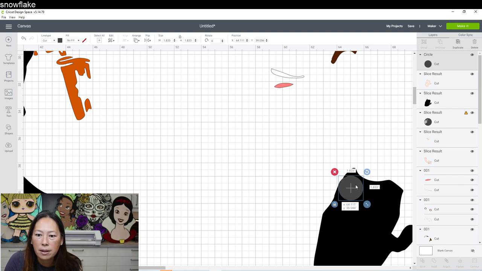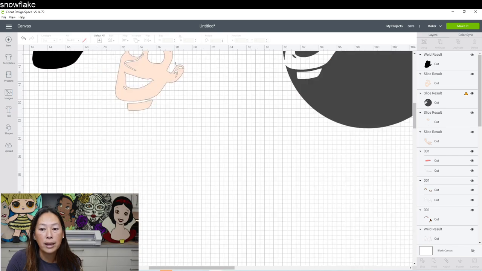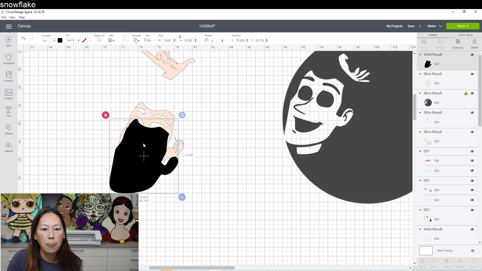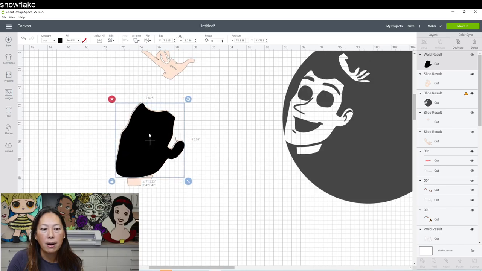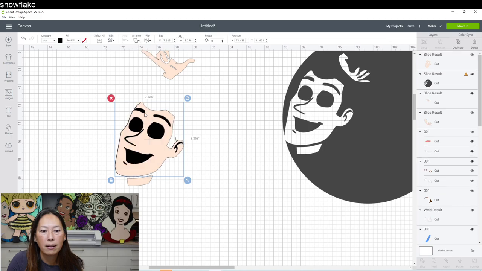Okay, so here's our circle. So if we go right around here, grab these two pieces and weld, then now you have a full circle. I mean, a fully enclosed face. So now this is what the face will look like, so that if there is a seam going down the eyes, arrange, send to the back. All your seams are covered. Okay, all right, so let's finish up this guy.